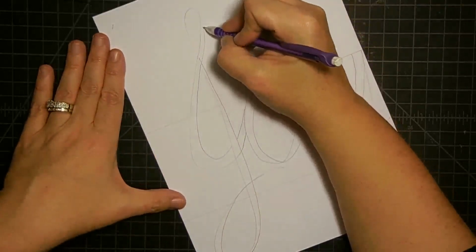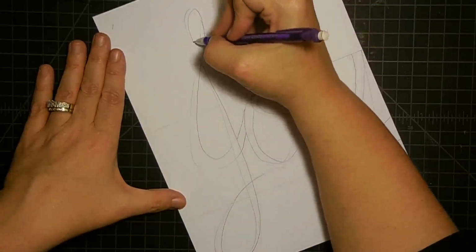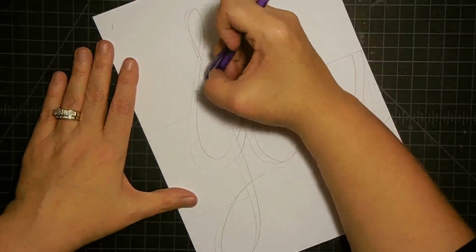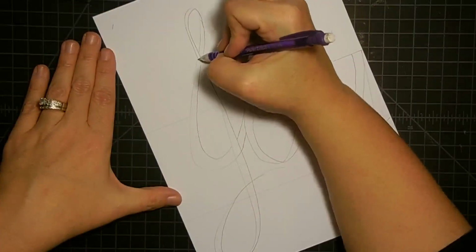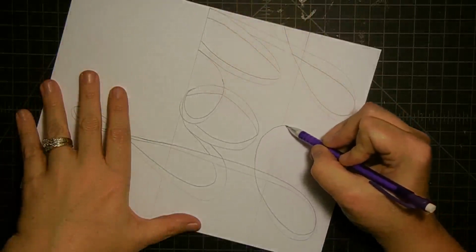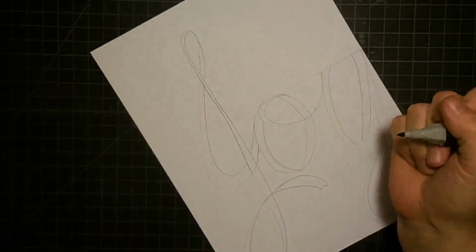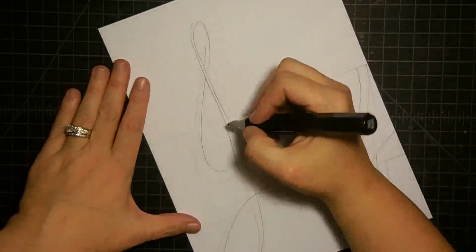I'm going to take this line on the outside and let it get thinner as it goes up, and then bring it on the inside and connect it to the other line. And then I'll clean that up too. So just playing around to get it where I want it. Now this section here, I'm going to extend this out and bring it down a little bit, and then back up into the thinness again, just to give it a little landing spot. I'm going to take this black Spectrum Noir marker and I'm going to trace these lines that I'm happy with, and then I'm going to clean it up with an eraser.